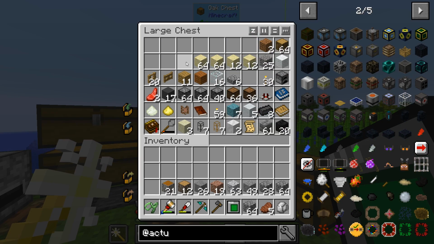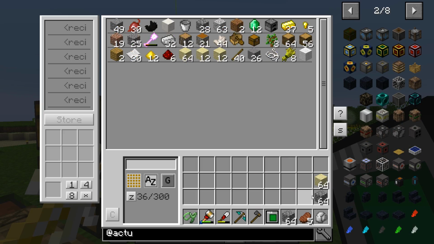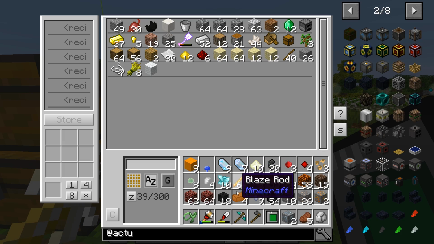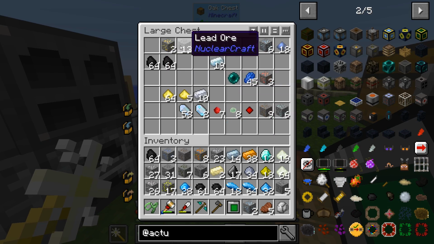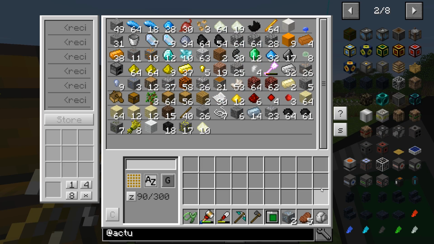So we, of course, want to get a few of this. Get a few of our default stuff. All of this stuff. I don't know if you can keep adding modules to this, but I know this is a giant storage system for early game, where it holds 300 stuff.